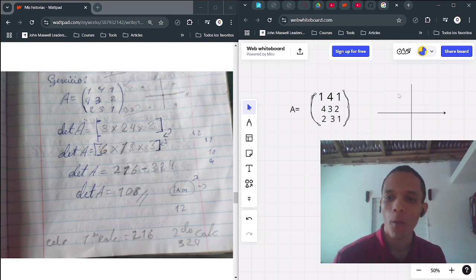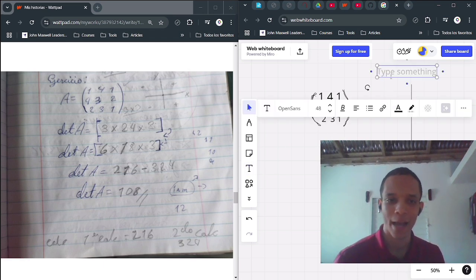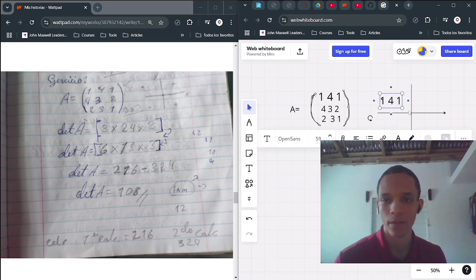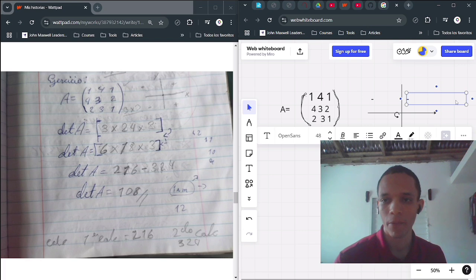So why is it important to write down this? Because this has a value that we have to remember always. This is, for example, minor, and here we put a plus.